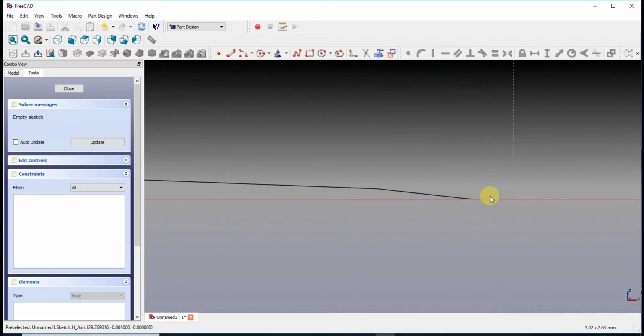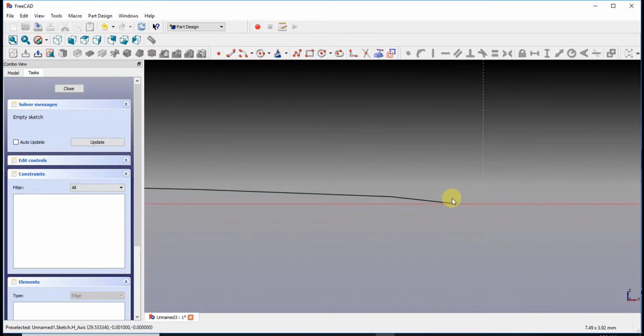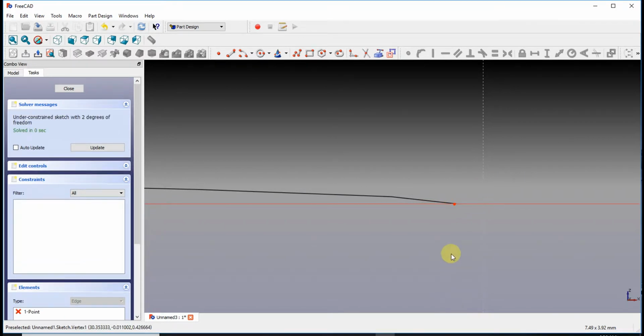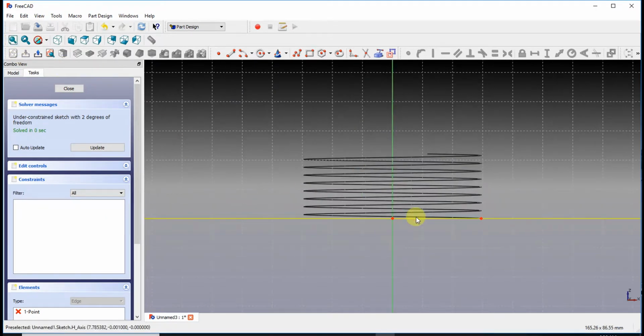The first thing I do with a helix is, if I'm going to make, say, threading, I will put a dot right at the end of where I want to do my sketch. Then I'll set a constraint to keep that dot right where it's at, so I can use it as a reference point.